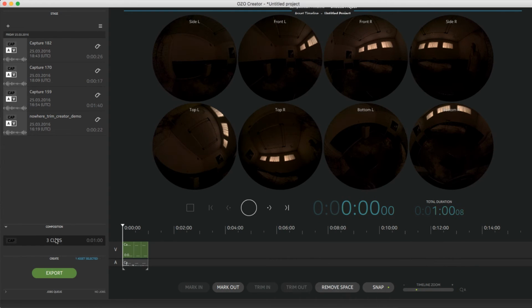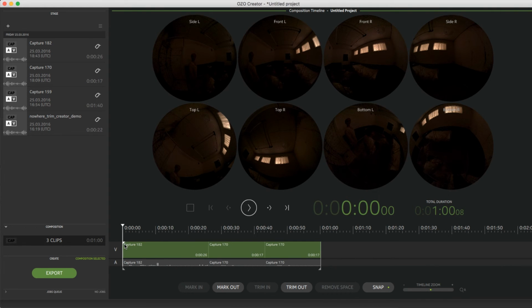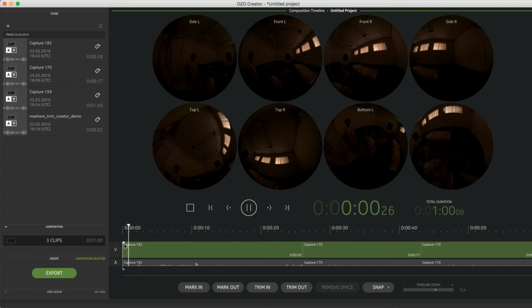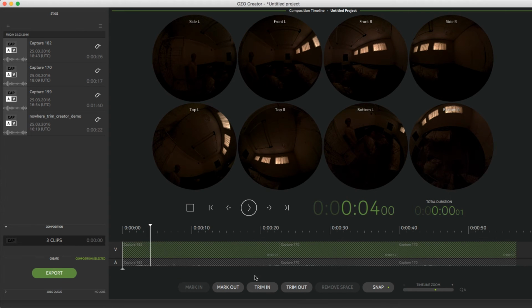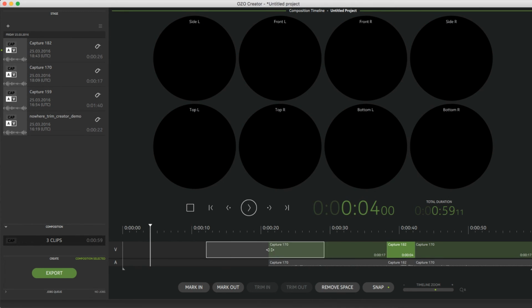Within the timeline, I can use common editorial hotkeys, Command plus and Command minus on a Mac to expand and contract the timeline, spacebar to start and stop, I for mark in, O for mark out, which correspond to the obvious button icons in the interface, trim in if I want to trim to that point in the timeline, remove space gets rid of any gaps in the timeline, snapping will snap any clip that we drag to the end point or start point of a corresponding clip. I can click and drag my in and outs, remove space, and drag clips at will.